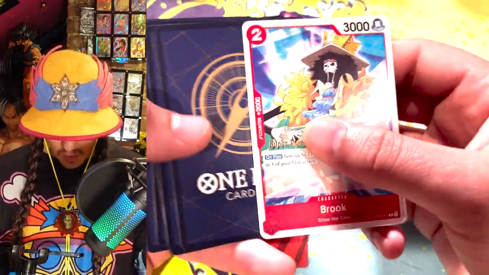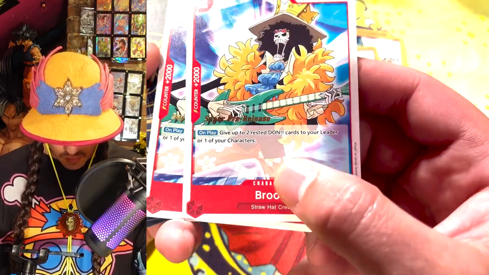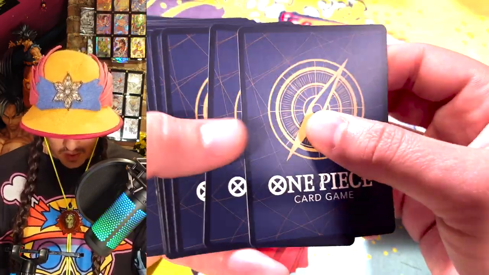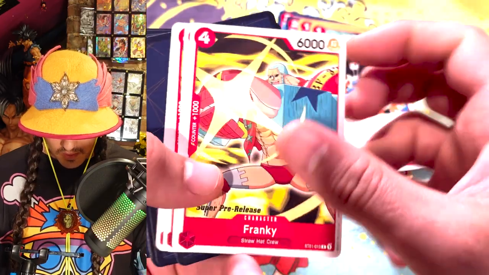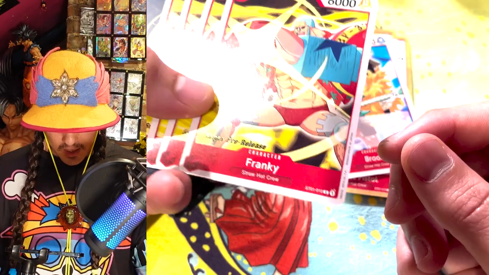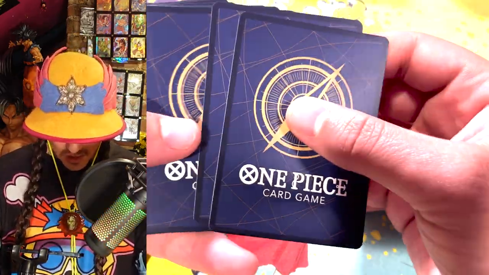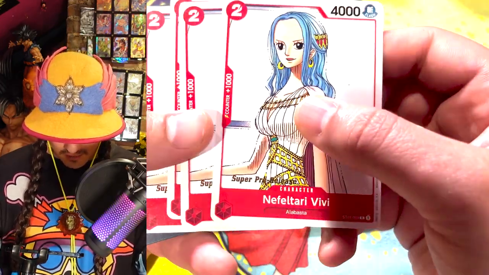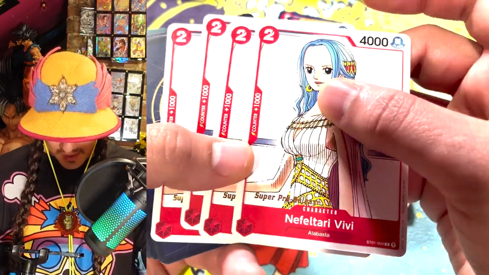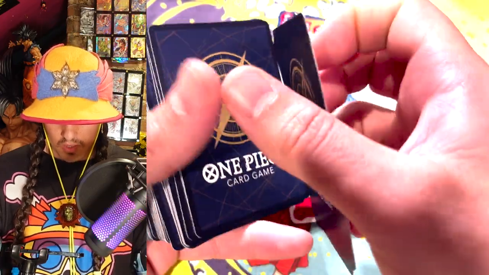Who's this? Ooh, Brook. I think we have 2 Brooks in this deck. Yes, super pre-release, super combo. 2K counter power, so good. So good when you see 2K counter power. I'm guessing this is going to be a 4 of. What's this? Oh yeah, Franky. Super pre-release, Franky Sama. Looks so good. Those stamps, look at that. And it's in English. What is this? Is this a 4 of? Yeah, Vivi. It's a super pre-release, Nefertari Vivi. Nefeltari. Oh, I thought it was Nefertari, but it goes to show what I know from translations.